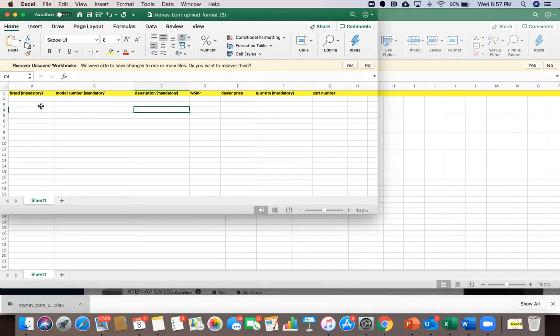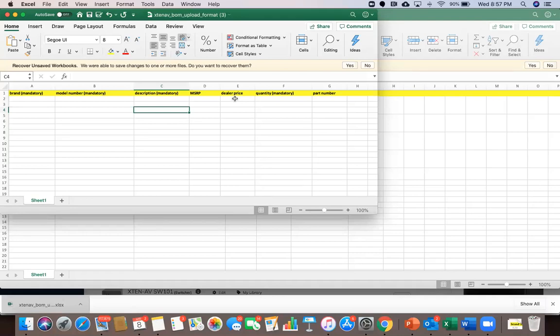You put in your make, which is the brand, the model number, and description, and all these sections are mandatory, so make sure you're not keeping them empty. Then you could skip the MSRP and the dealer price. If you are entering them, please ensure that you're not entering any currency symbols.